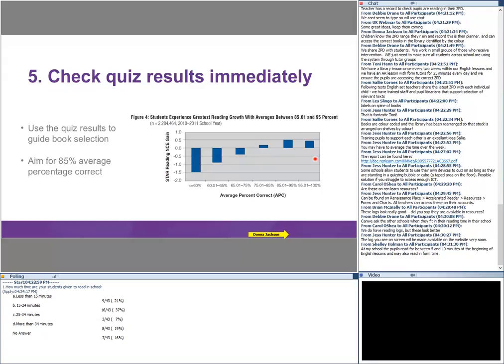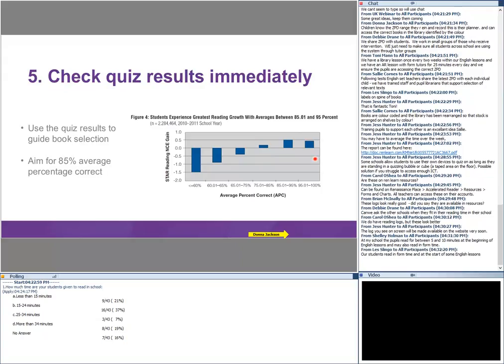On the odd occasion, we had schools come to us saying, but why am I not seeing the growth in the STAR test? Why is this not working? And when we go back to the Accelerated Reader results, we may find that students are not quite meeting the 85% average, or they may not be reading for the minimum of 15 minutes per day. So that is quite important to see and measure the success within Accelerated Reader.